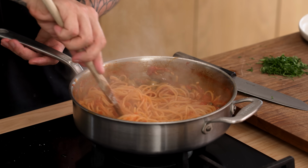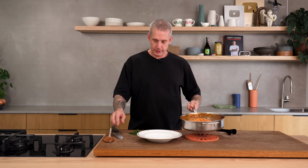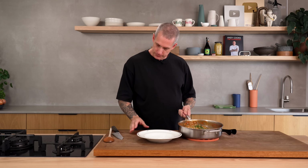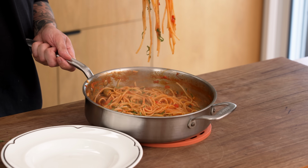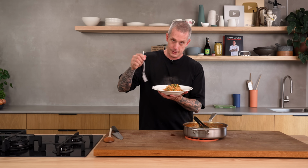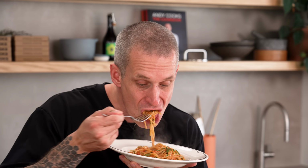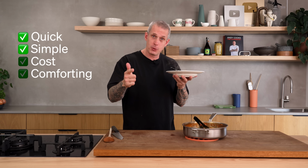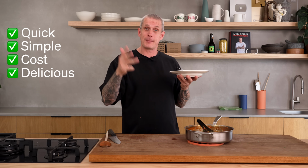Now let's get this pasta plated up. The only other thing we need to do before we finish it is just toss through that parsley that we chopped up earlier. Let's have a taste. Delicious. That is all of those things. Quick, simple, it's budget friendly, and it's absolutely delicious.